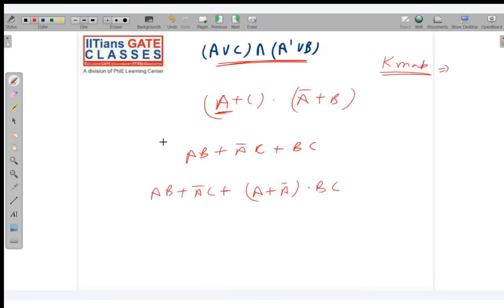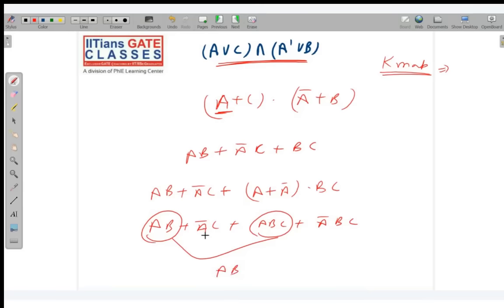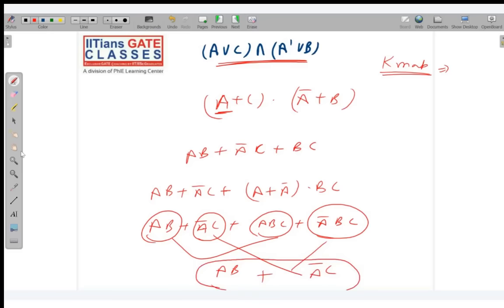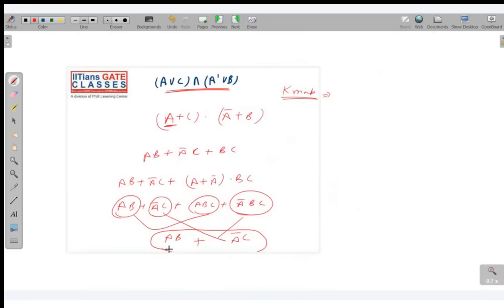So now when I expand it, what I will get, AB plus A bar C plus ABC plus A bar BC. AB will be common, 1 plus C, it will be gone. Finally, AB is the answer. A bar C plus A bar BC. A bar C will be common, 1 plus B, it will be taken out. So finally we will get A bar C. So finally what we have got, AB plus A bar C as our answer, and this was given to us. So after minimizing, I have got it.